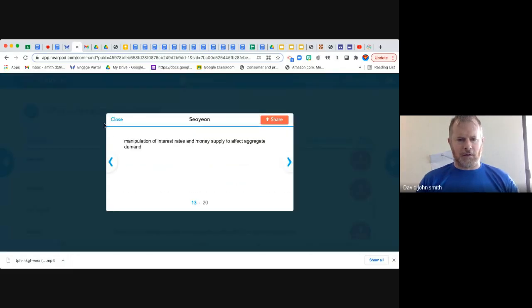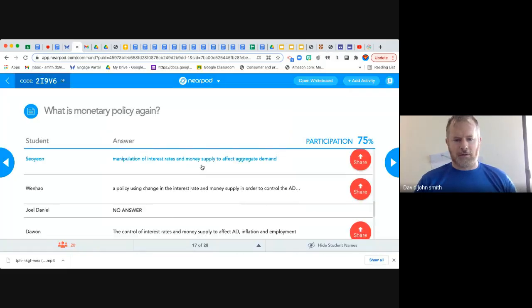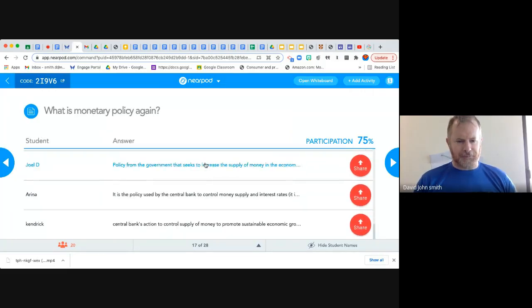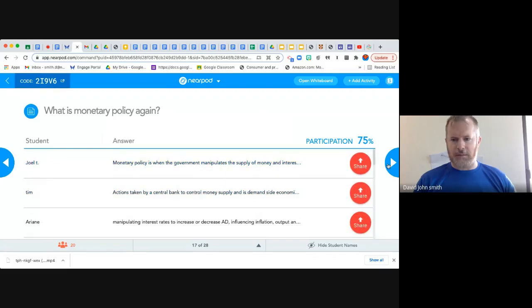Okay. Right, so manipulation of interest rates and money supply to affect aggregate demand in order to meet macroeconomic objectives. Good. All right, well done, team. You're doing this well. All right, monetary policy, a key tool, particularly at the moment, right? Obviously, with the world basically on fire, economically speaking, we need as many hands and as many tools as we can in order to try and fix what's going on.